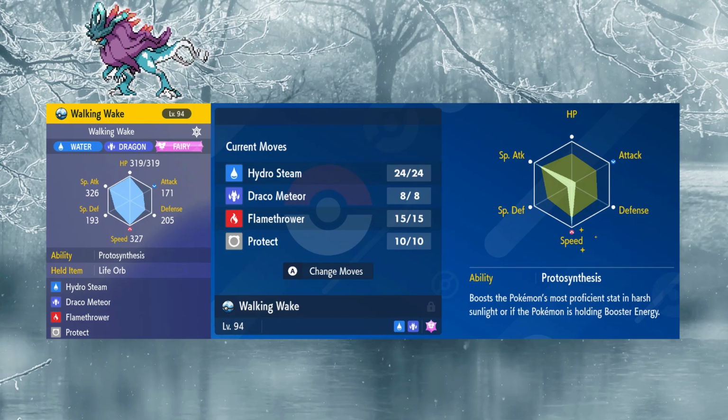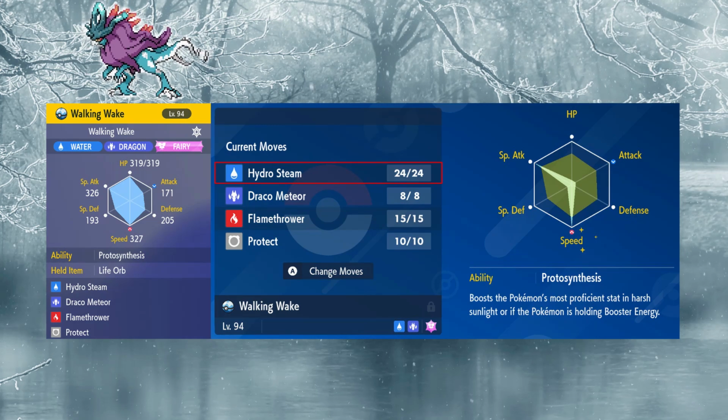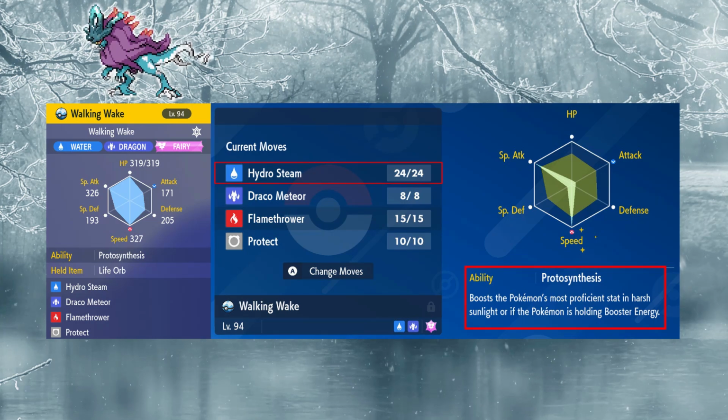But I really liked the concept of a Pokemon that was a water type but could still take advantage of the sun, because Walking Wake's signature move, Hydro Steam, not only does not get nerfed in the sun, it actually gets powered up in the sun. To make matters better, Walking Wake's ability Photosynthesis allows it to gain a stat boost in the sun as well. So that's 2 buffs from being in the sun, which is great.